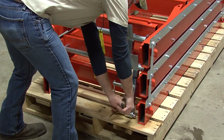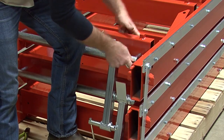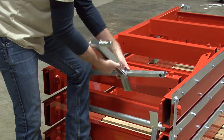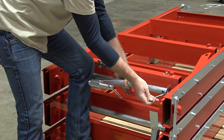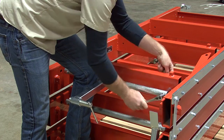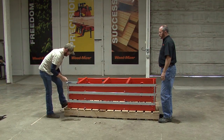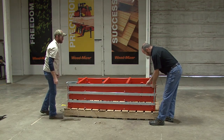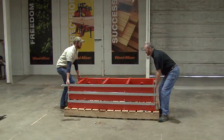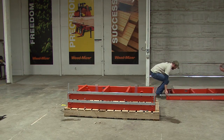On the side of the pallet, cut the ties holding the clamps into place. Once loose, remove the bolt from one of the sides of the log clamp support. Lift the support and slide the log clamp off of the support. Rotate and place the log clamp back onto the support as shown. Now replace the bolt that holds the log clamp support into place. Once the log clamps are loose and repositioned, remove the two bolts holding the top bed section into place. Be careful — the bed section will drop several inches once these are removed. Each bed section weighs about 160 pounds. With two people, lift each bed section and position on a flat surface.